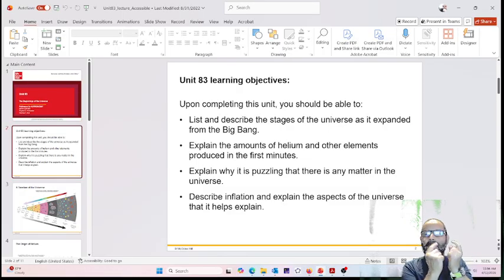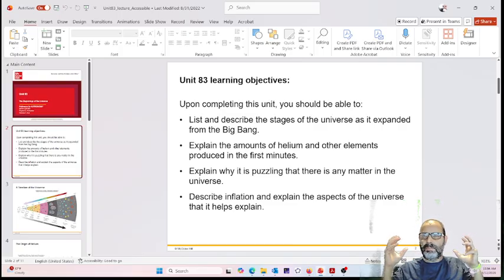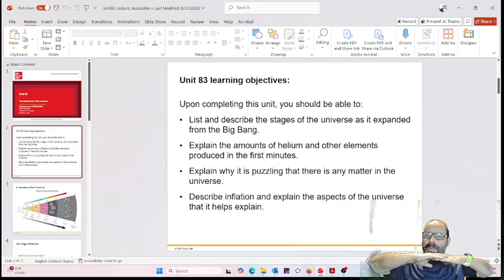have a look at a puzzle that is actually bothering elementary particle physicists and also astronomers because of the fact that if we go by what we know in elementary particle physics, the energy in the vacuum causes pairs of matter-antimatter to form all the time. But this must be the same numbers. Except what we see is more matter than antimatter.